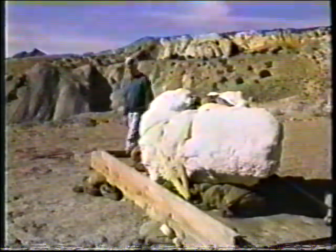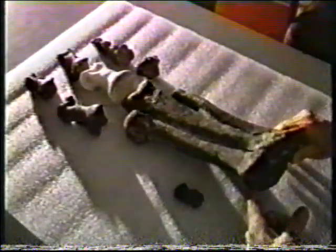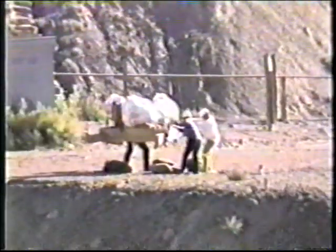On the ground now, bone diggers will methodically remove this plaster cast in rock, exposing a first-of-its-kind skeleton. A few pieces like these foot bones for now are the only visible evidence of this new species, a meat-eater, perhaps smaller than this Allosaurus. The skeleton inside this plaster jacket is complete almost from the tail to the neck. Only the head is missing, and paleontologists hope to find that last piece in the same quarry next spring. It is from rocks of an age in the monument where we know very little about the dinosaurs, and on top of all of that, it's a skeleton of one of the rarest kinds of dinosaurs, one of the meat-eating dinosaurs that lived here about 150 million years ago.